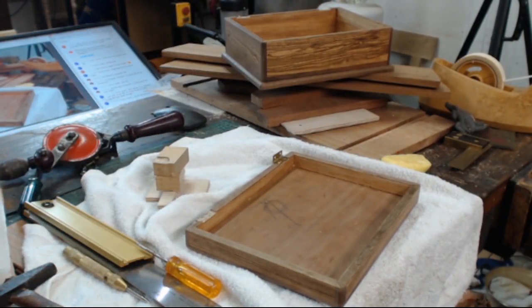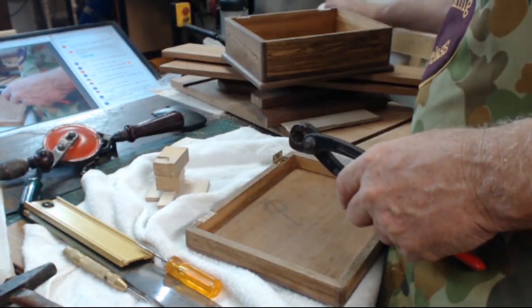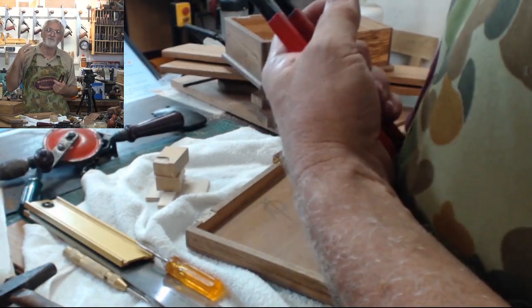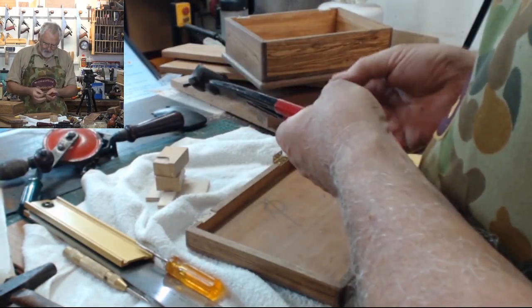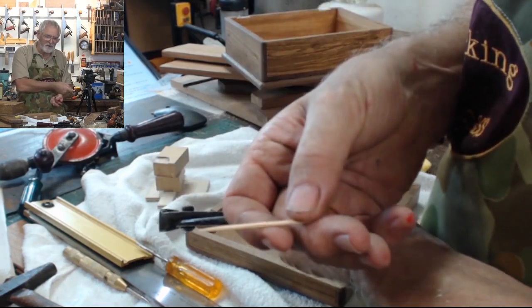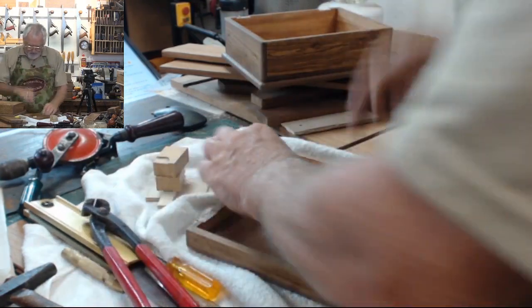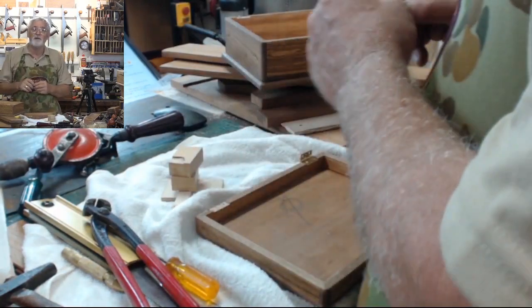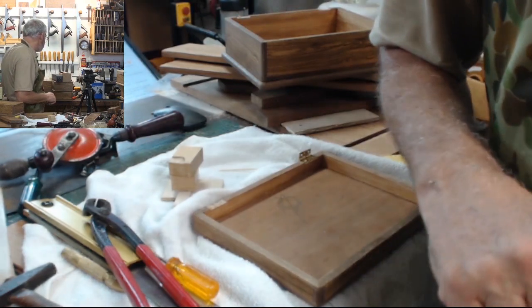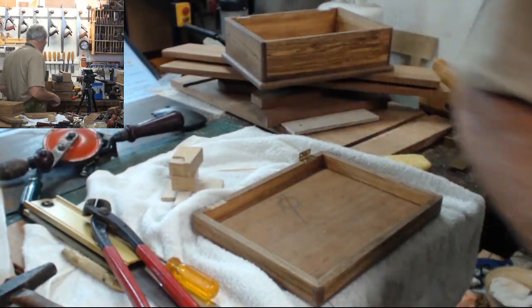I personally prefer matchsticks because I think matchsticks have a better timber in it for a screw to adhere to. Most of them are poplar, whereas you'll find most of these toothpicks are bamboo and they don't accept a screw as nicely as a real timber or poplar does.